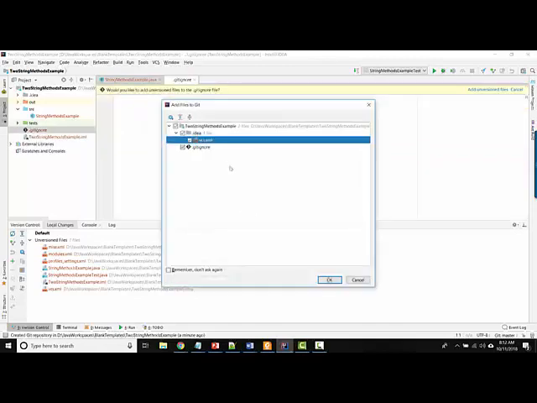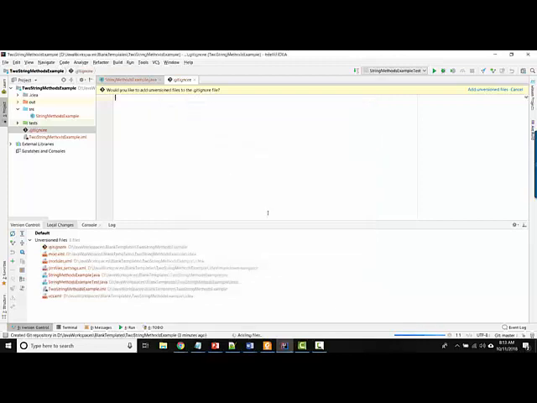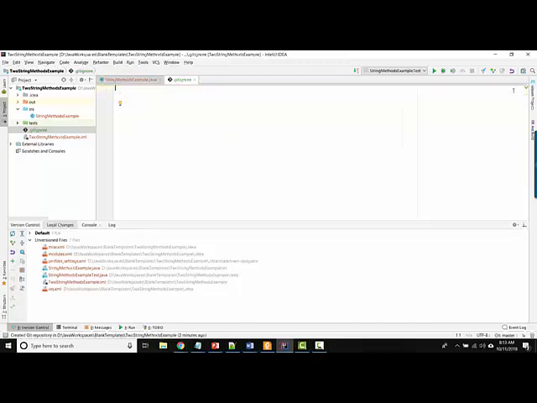And we can click OK, and it's asking me, do I want to add these files to Git? I do want to add gitignore to Git, but I don't want to add that. So let's unclick this box so it doesn't give us vcs.xml, and we'll click OK. Here it's asking me, do I want to add unversioned files to the gitignore file? And the answer is no, I don't.